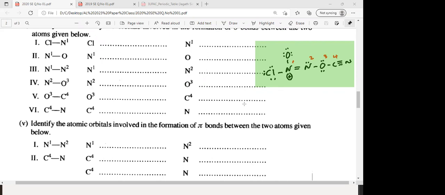I'll quickly label the hybridization of each. I'll label, then it's easy. So N1, N2, N3, N4 they have asked now, and there's one nitrogen without labeling. Cl. So Cl, what is this? So I'll put an arrow. Cl, what is the hybridization? Oh, they have asked. So you can write here 3p, because it's third period. 3p, sp3. This one, how many sigma bonds? 3 sigma bonds, no lone pairs, therefore sp2.